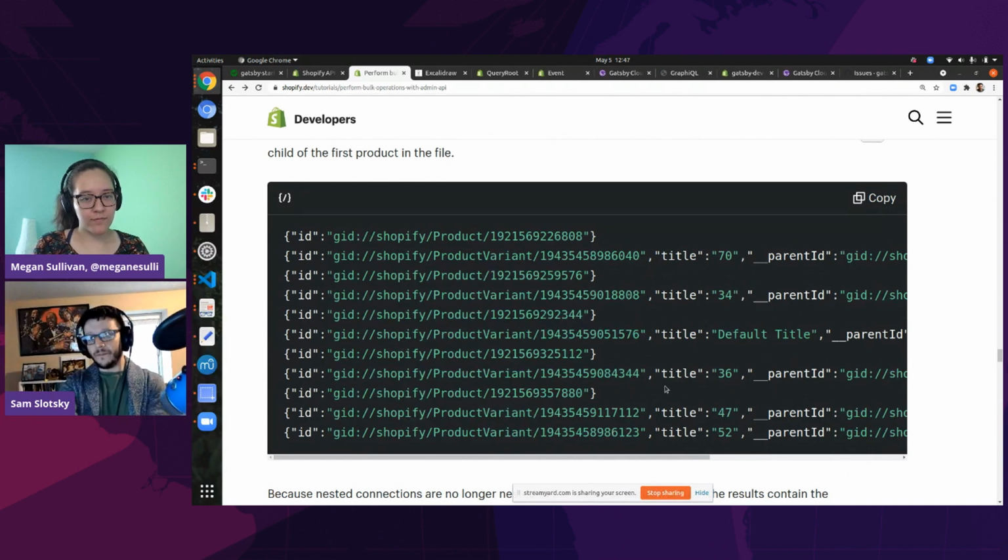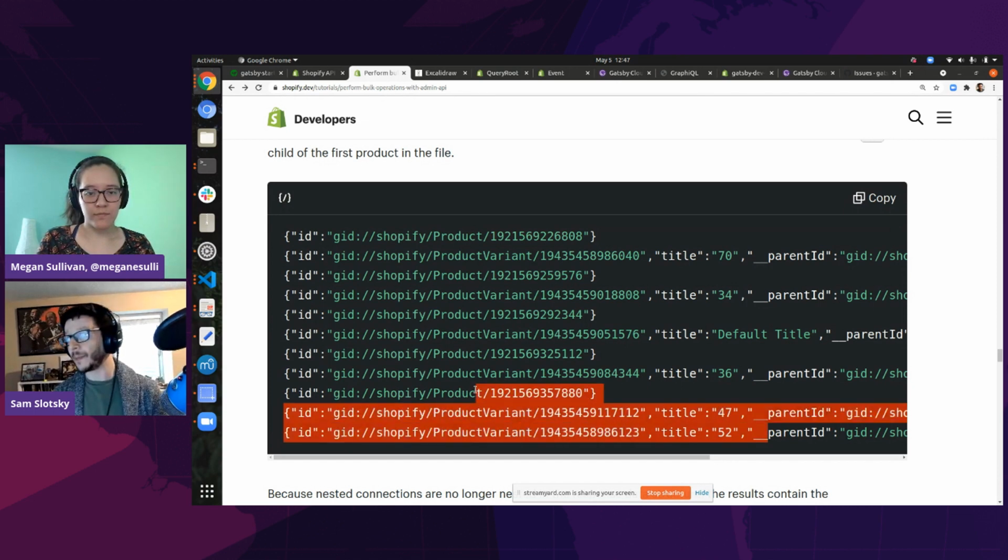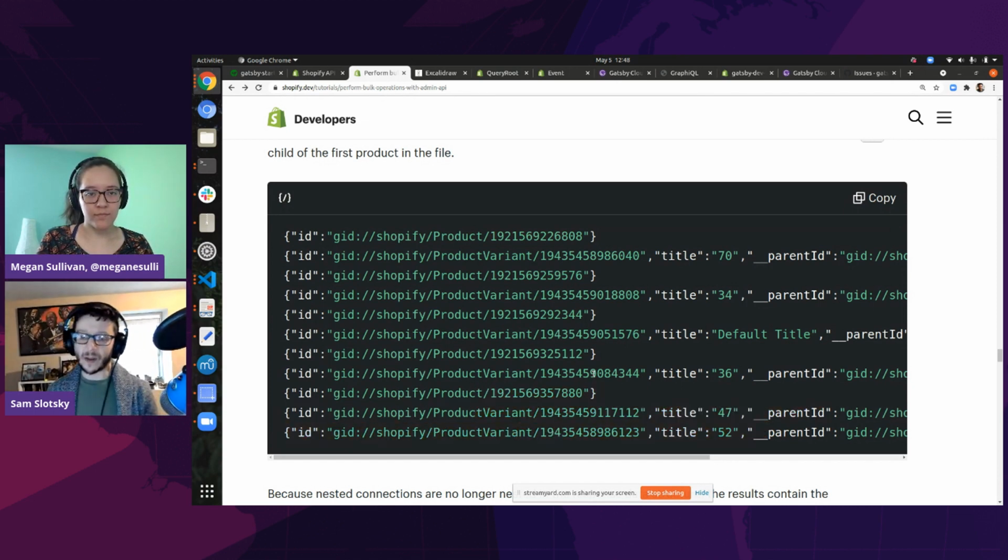And so we call to the results URL, and that returns this JSON-L file, and we read in all of these contents. We parse it one line at a time. Parents show up above their children, not necessarily immediately above their children, right? But for example, all of the product variants for this product are going to show up somewhere below that product. And so Shopify recommends that you read that file in reverse to make sure that you can collect everything that you need before you get to the parent. But yeah, this is what the data looks like.